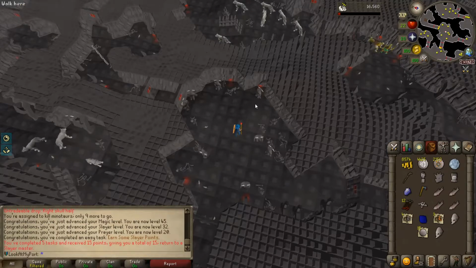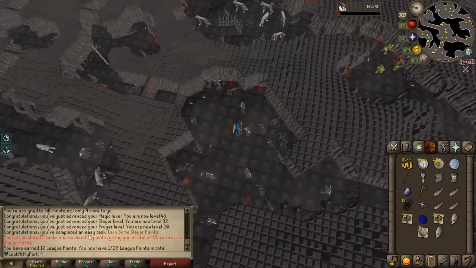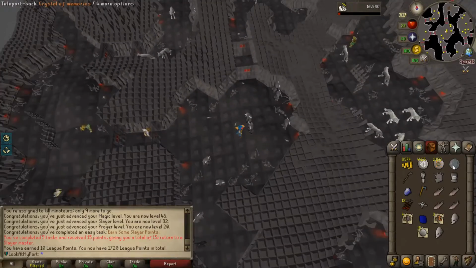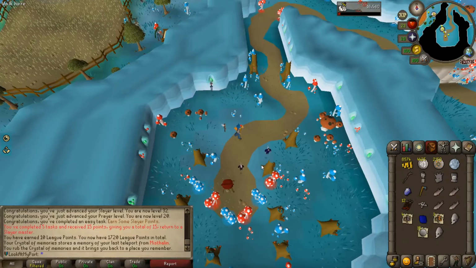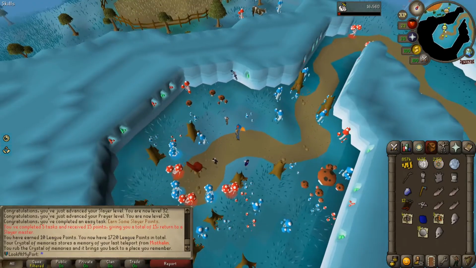Okay. Earn some Slayer points. Easy task. 10 League points, but 15 Slayer points. And that is not the number that you normally get from Cheldar. So I think it's just going to be 15 for the League. Seems about right. There might be various unlocks we can get that give more. I think that's only for Konar though, so probably not. Ignore me.